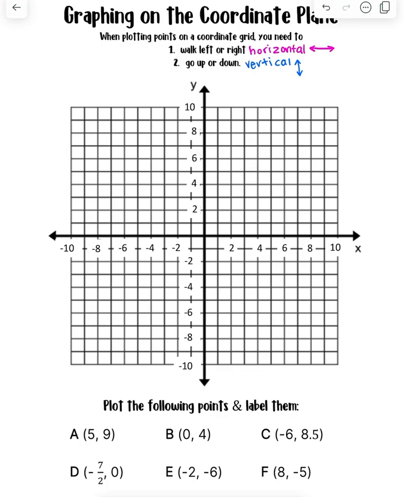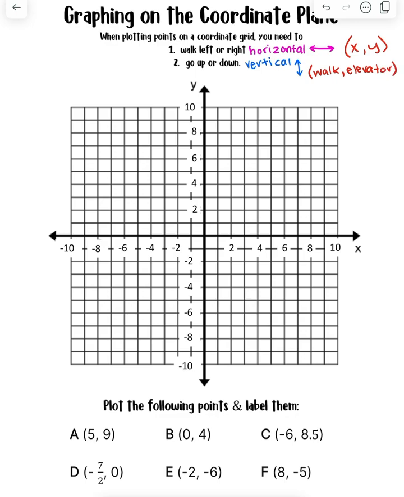Other ways we can write that. The horizontal, remember, is our X and our Y. So we're going to walk on my X and then go up and down in my Y. We can also think of it one more way. We can think of the X as my walk, because we can walk left and right, but we can't walk up or down. So I think of that as my elevator. Elevators go up and down. So we're going to walk and then we're going to get in our elevator.